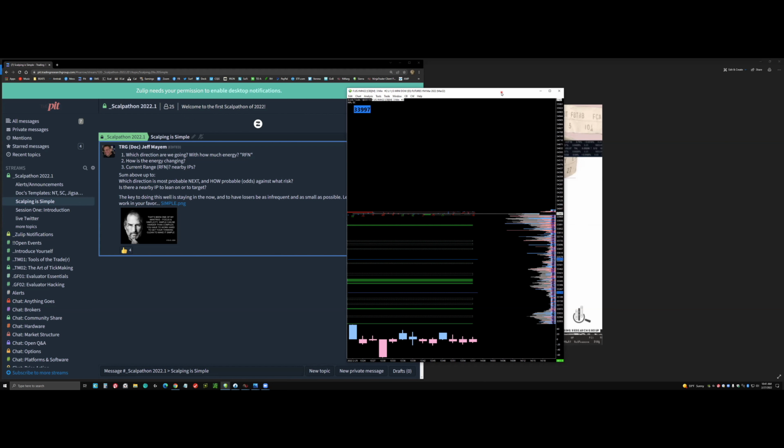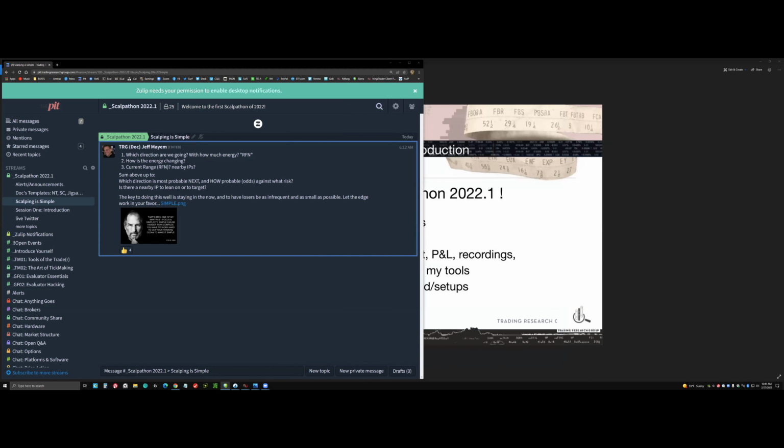So that's how you can use any of those other things, whether it's the footprint or the 30-minute or a high volume node or min delta or max delta. That's exactly what you're doing, Jan, you're understanding what potential the trade has versus the potential risk I'm taking. Okay, let's see. I see a couple of other good questions.